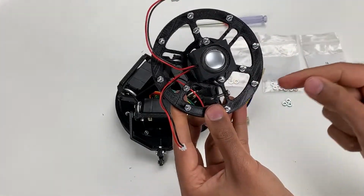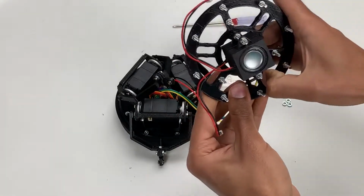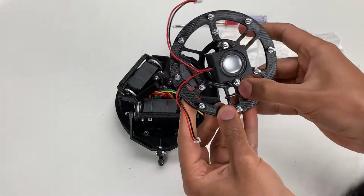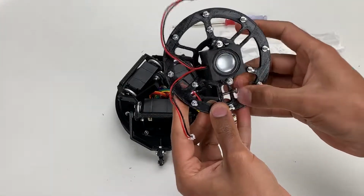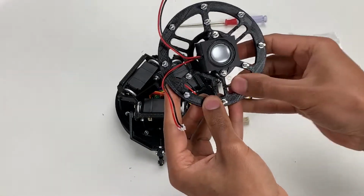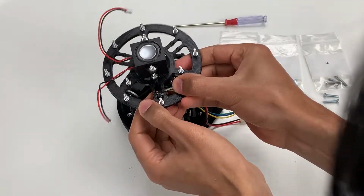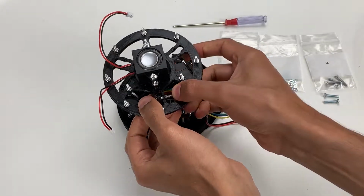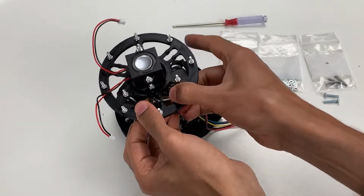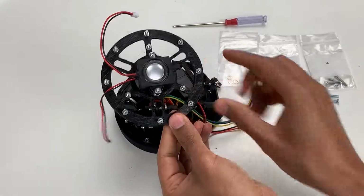If you're having trouble sliding this screw through the first time, it might help to actually screw it in once without this ball joint in place, just to remove any debris and open up that opening. Give this another shot. See, this time it went through.